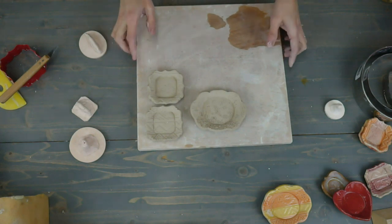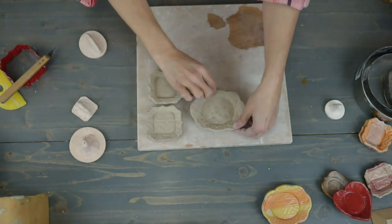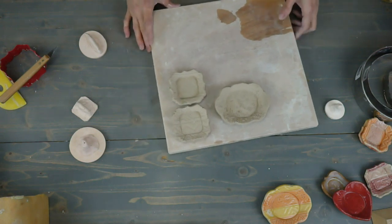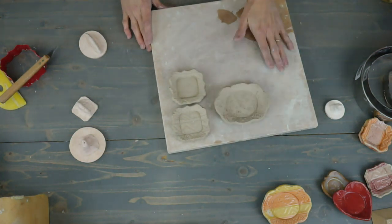I do use the small GR pottery forms, and we're going to get there. We're going there next. You're ahead of me, Deb. Deb's way ahead of me. So we're going to continue with the dishes, and then we'll do the bowls after.